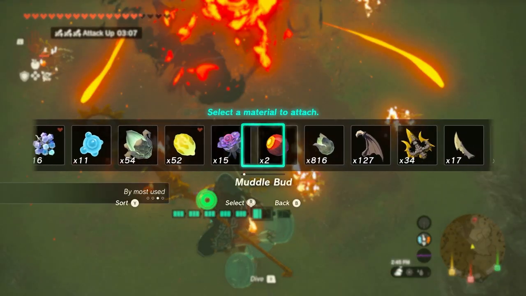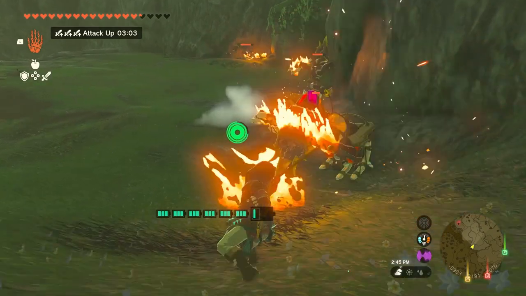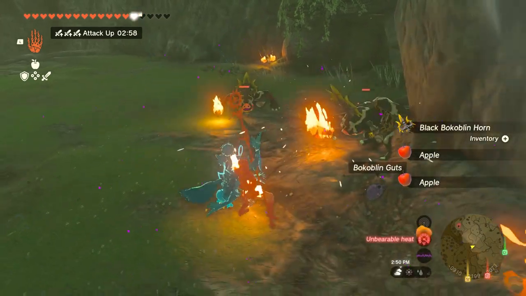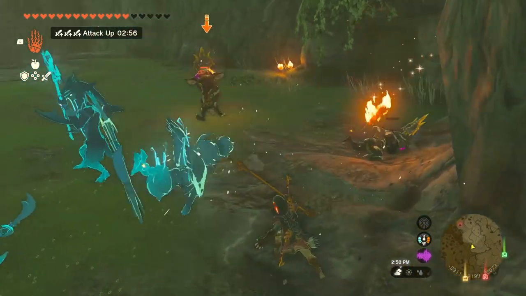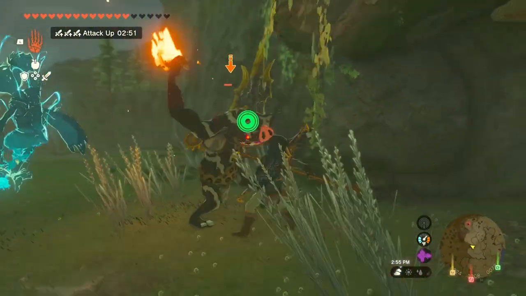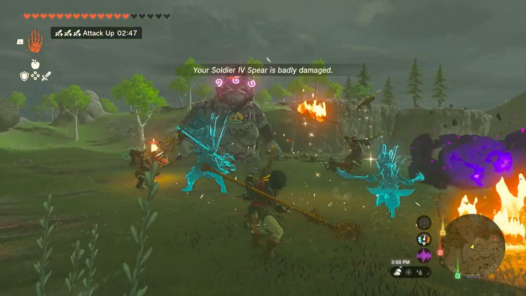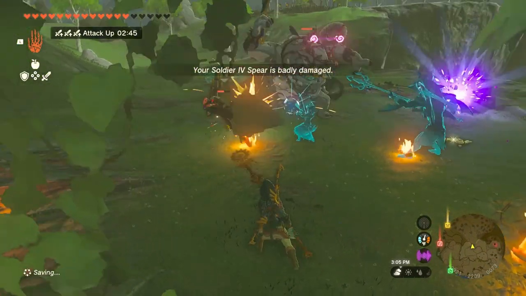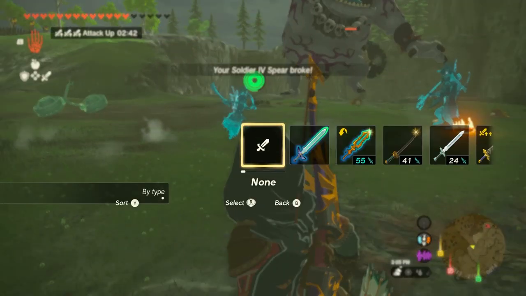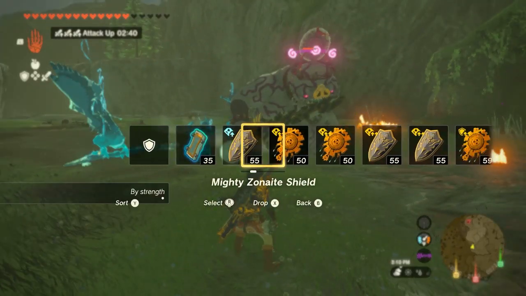Then after that, maybe actually a muddle bud on the big dude, so he can help me with the small ones here. Ooh, they carry apples. That's nice. Actually, this is Kuroko, huh? That's good. Now it's only me and the big dudes left here. Need a shield also.